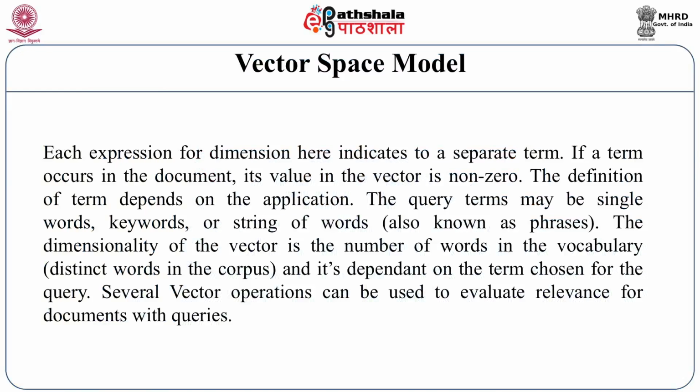Each expression for dimension here indicates a separate term. If a term occurs in the document, its value in the vector is non-zero. The definition of term depends on the application. The query terms may be single words, keywords, or a string of words, also known as a phrase. The dimensionality of the vector is the number of words in the vocabulary, that is the distinct words in the corpus, and it is dependent on the term chosen by the query.